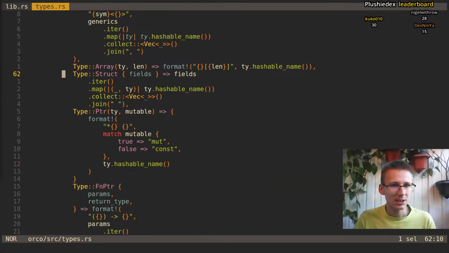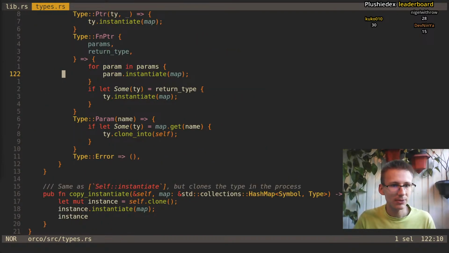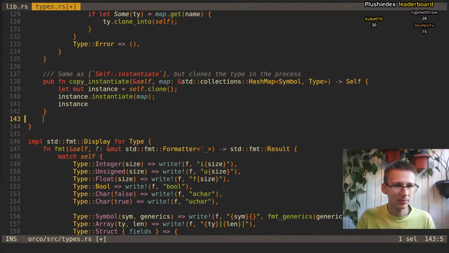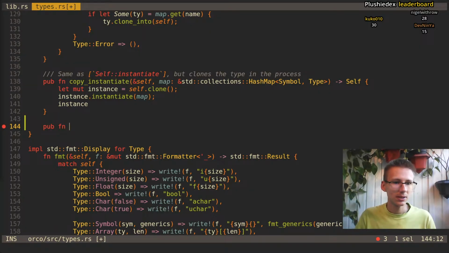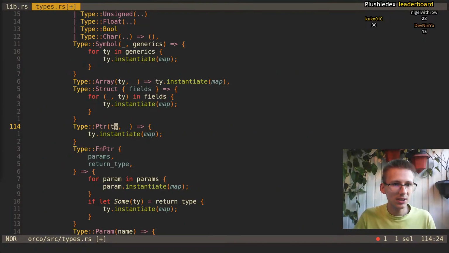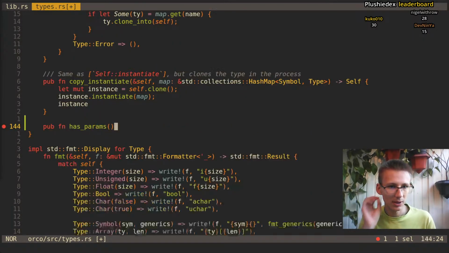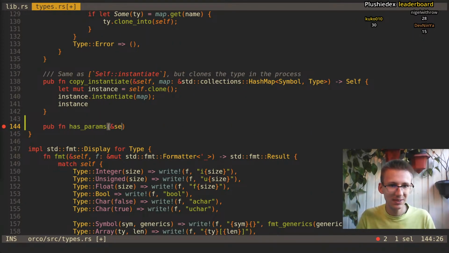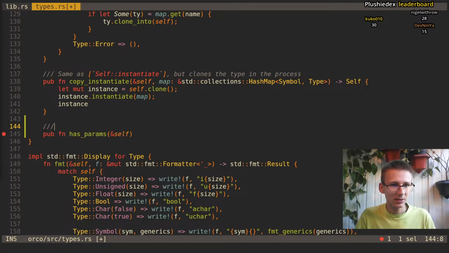So it's this. I just need a simple function, has params. We're just gonna check whether we have params. Check if this type contains type params.